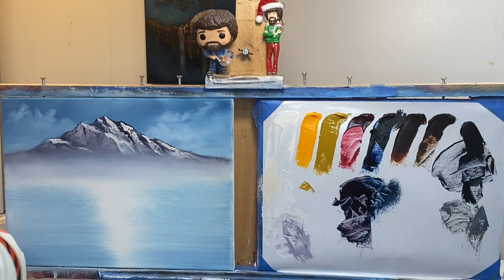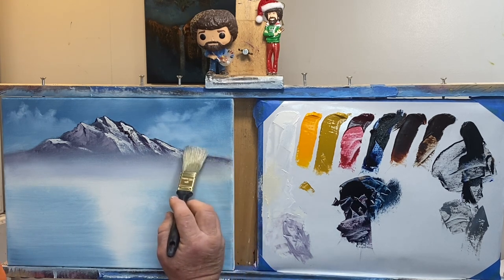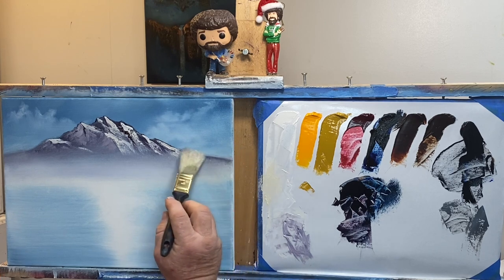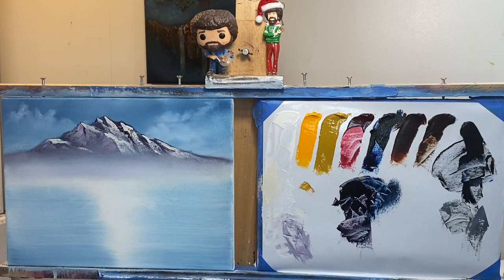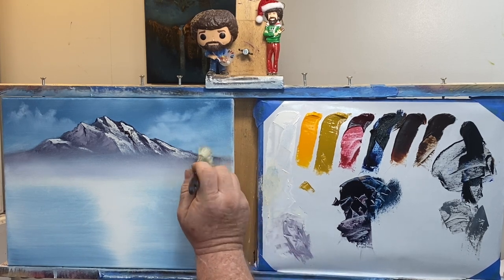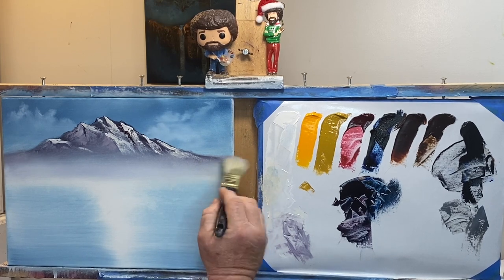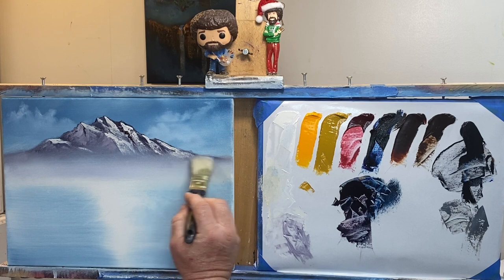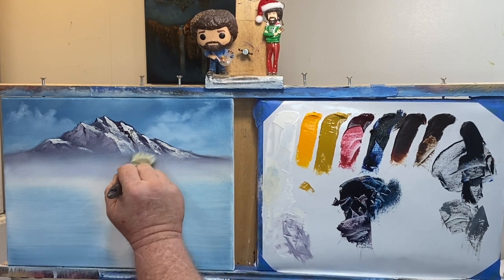That's the thing. If you're painting, don't get too worked up about things. Like today, I've got a couple of commission pieces I'm in the middle of, and I'm just kind of stuck. You know what I mean? Just kind of stuck. And so sometimes when I get stuck like that, doing a little painting like this helps so much. Helps me get back to where I need to be.